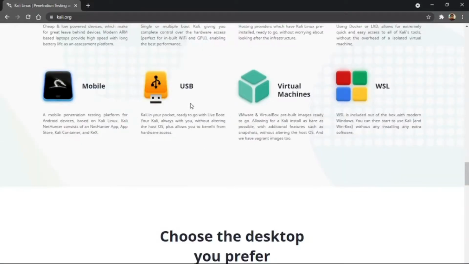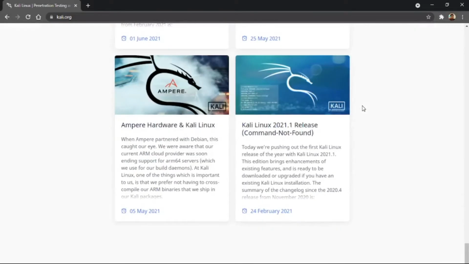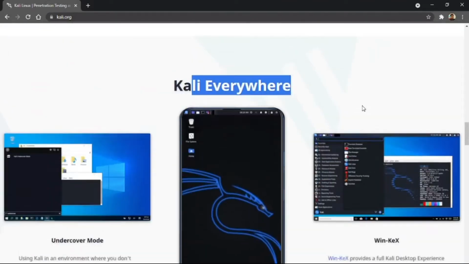If you do not have an external hard drive to install Kali Linux on, you can create a bootable USB drive of Kali Linux and use it from the live menu, which is known as live boot. The other one we will be practicing in detail in this video is virtual machines, or also WSL, sorry. So there are a lot of platforms where we can install Kali Linux.